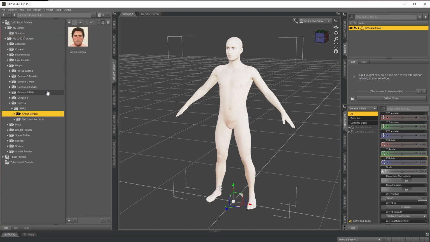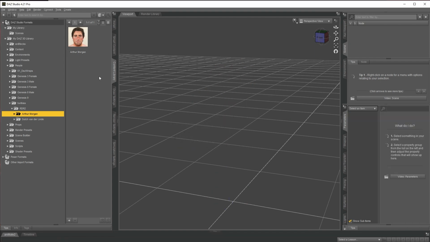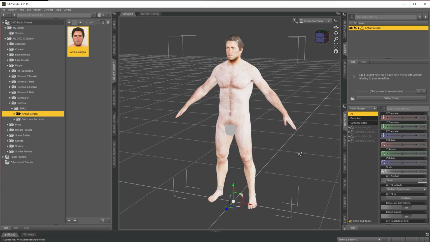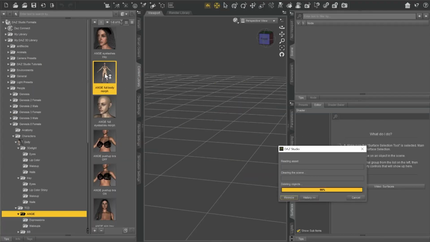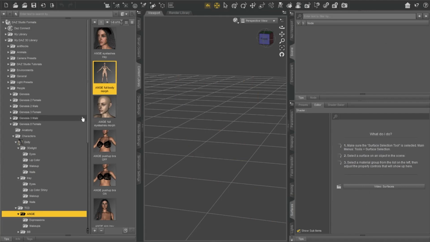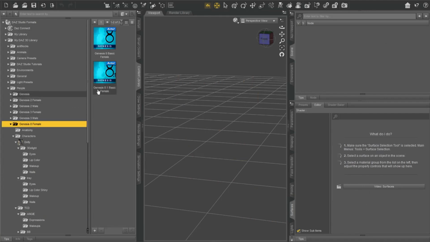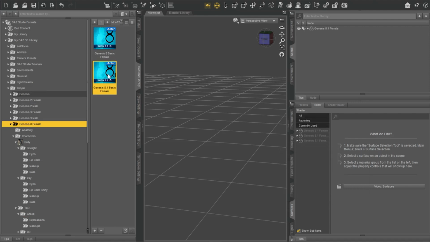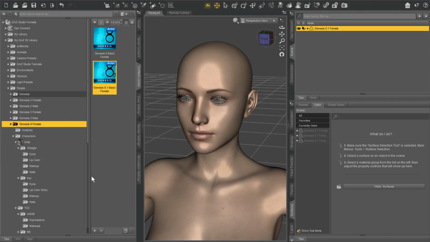Let's create a new project too, and add a model. If you select an added model and nothing happens, it's probably a morph. First, you need to select the base DAZ character and then the loaded model. Make sure they are of the same generation. In my case, it is the 8th.